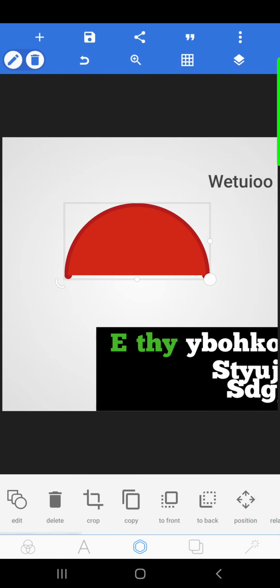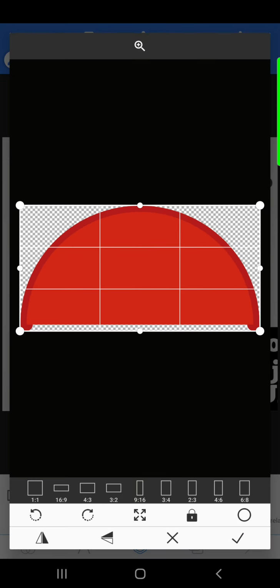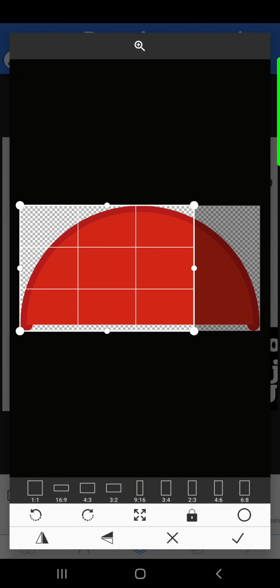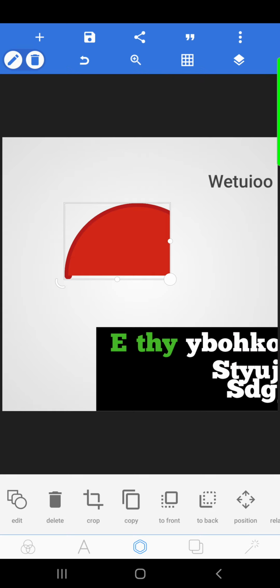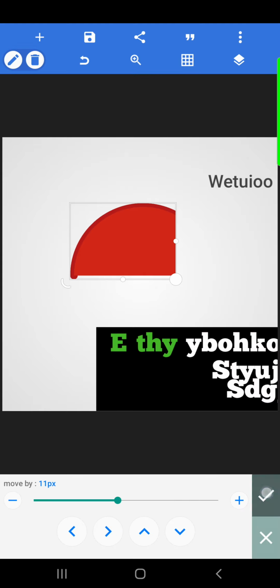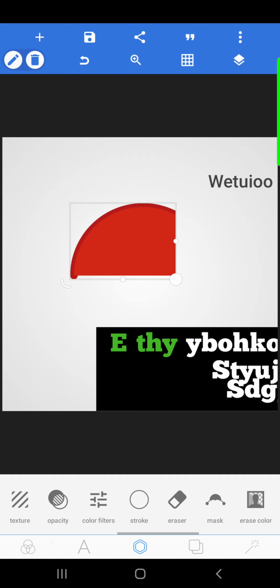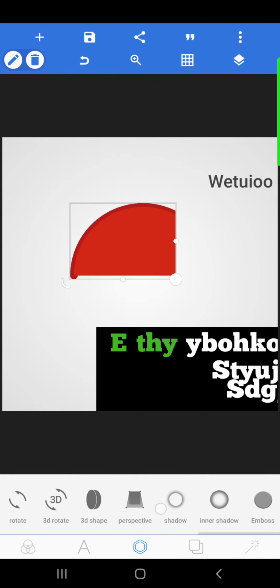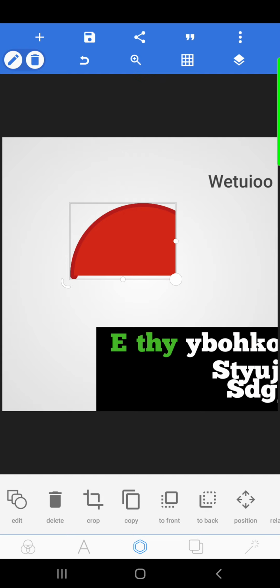Yeah. For the crop, if you want to crop this shape, you can crop it this way and then click OK. You see it has cut it. You can copy it. Copy means you want to duplicate it. If you want to take it up or down, you can use those to front or to back. This one, if you want to move it, I've already explained it. Relative size, I've explained it. All these things I've explained. So just practice it, and I've explained it in class. If you are lost, you can ask your course mate, or you can also reach out to me. Yeah. And that's for the shape too also.